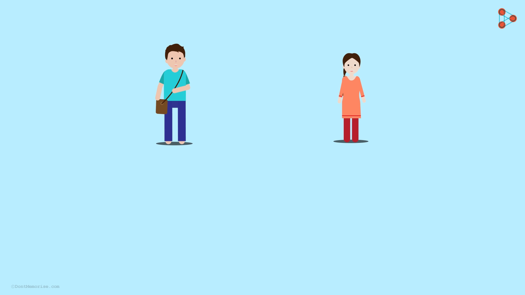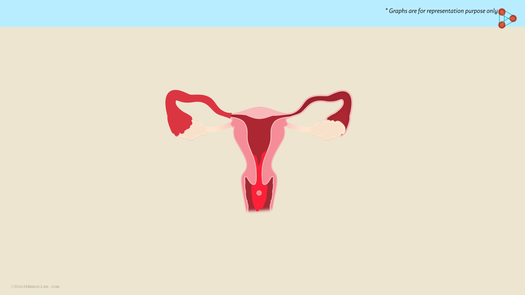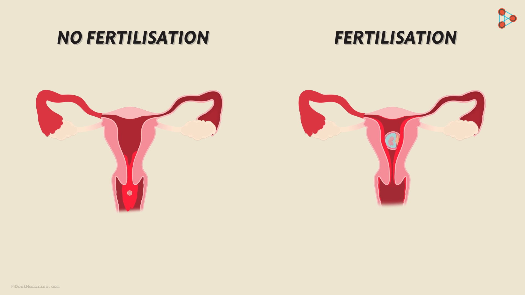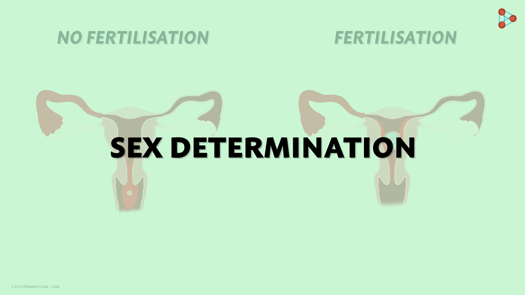In summary, the reproductive ability is obtained by individuals with the onset of puberty. In males, it lasts till they are alive. In females, the reproductive phase is marked by menarche and concluded by menopause, and the body undergoes the menstrual cycle throughout this period. We have discussed what happens when fertilization does not take place. In the next video, we will learn about the concept of sex determination — whether it will be a boy or a girl.